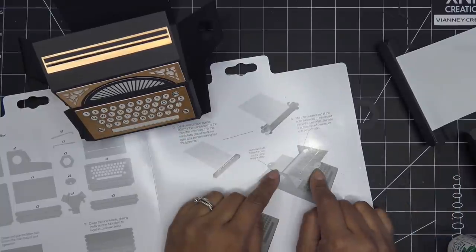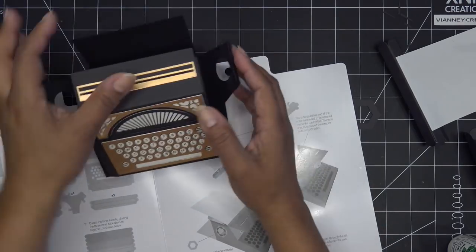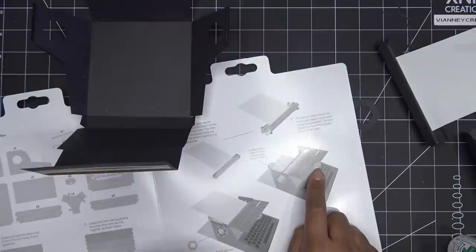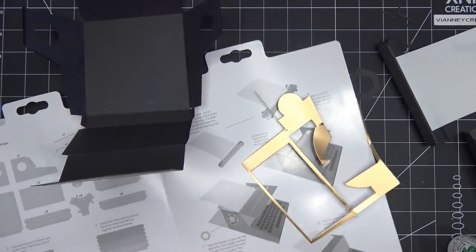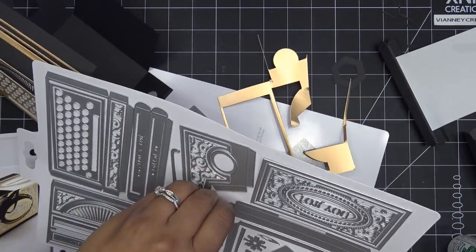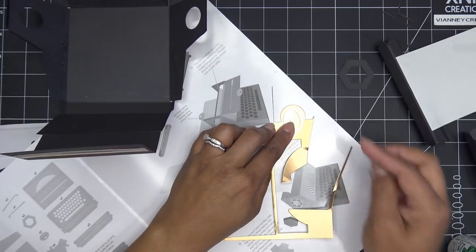It's not the biggest deal, but I'm assuming they're saying that right now that it's open, because we're going to close it up, right? So it's easier to attach that little tab while it's open. So I'm going to cut those out, and I think I can use this paper. That piece is kind of small, and look at this little leftover I have here. It's this piece right here with little holes, so you can close it up all cute. So yeah, I can definitely run that through, and then over here too.